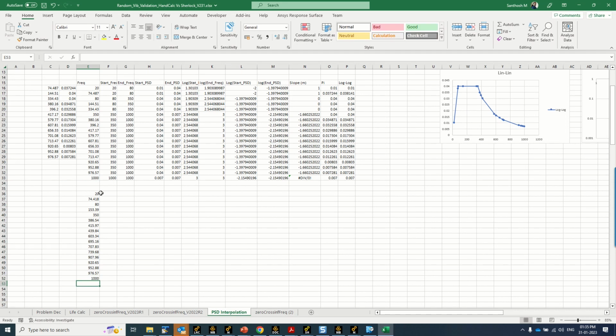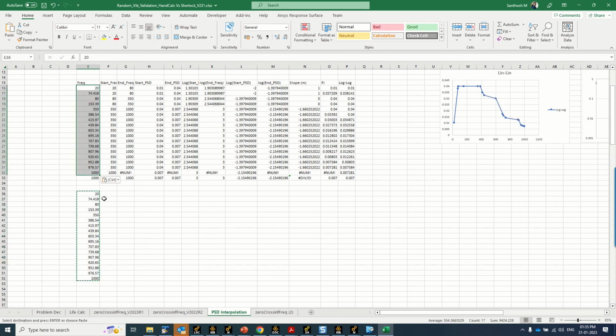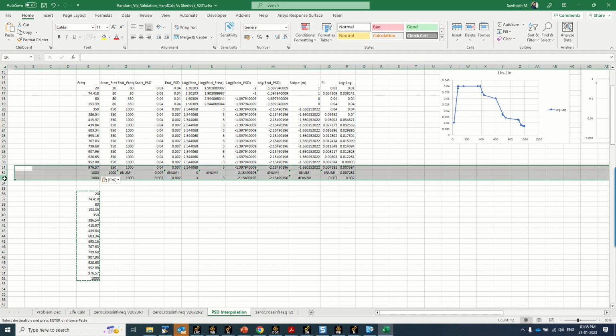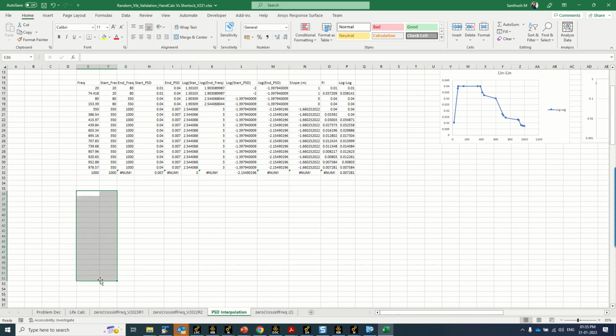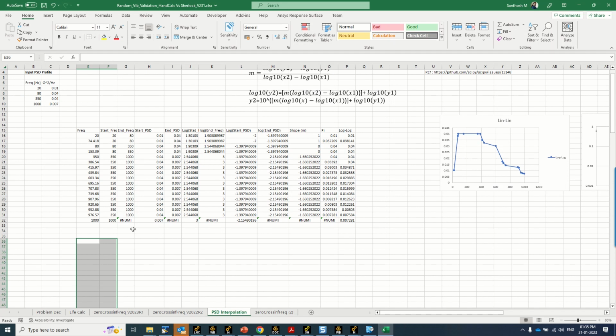So these are all the frequencies I have. Let me delete these. I'm going to put these values. Let me copy this, and delete this one. Now let's see how this is going to work.